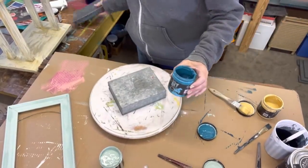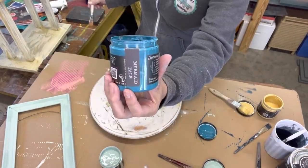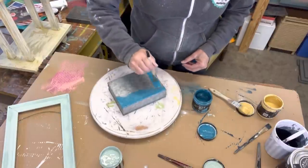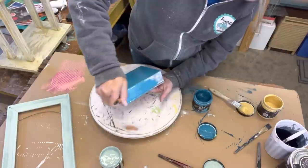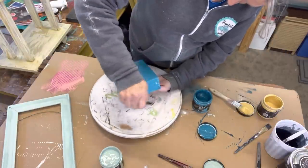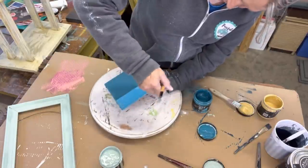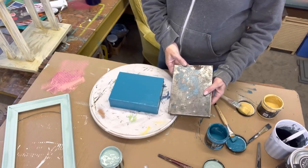I like the color of this other metal box, and mermaid tail matches it pretty well. So this metal box that I found that didn't have any character to it, I decided I would paint that mermaid tail and mimic the look of that old box. So I painted the entire thing solid mermaid tail, and then I sanded down to some of the rusty metal.